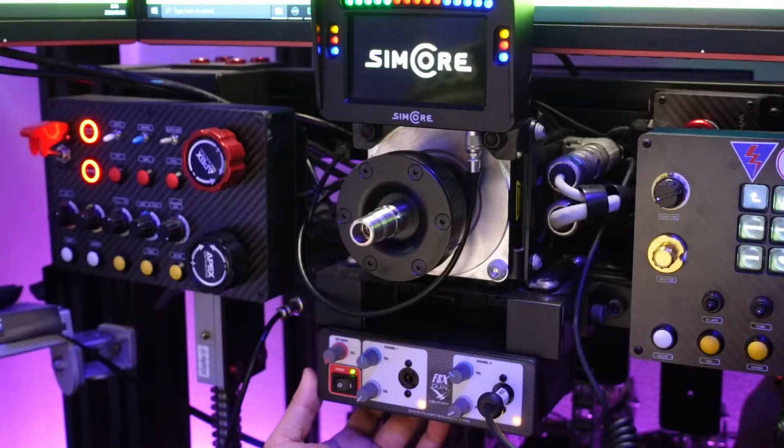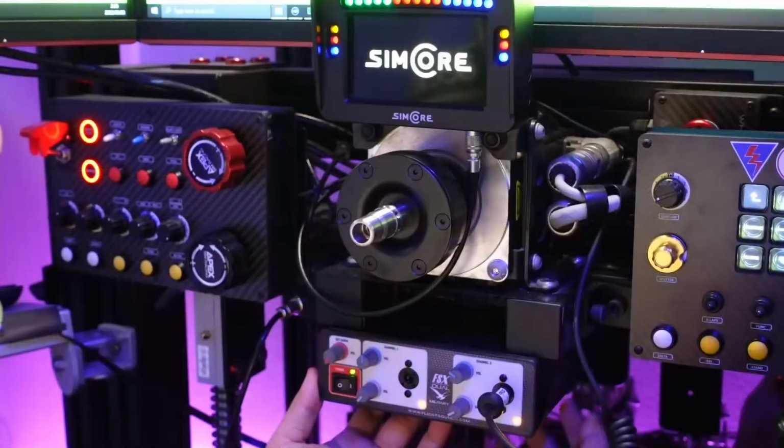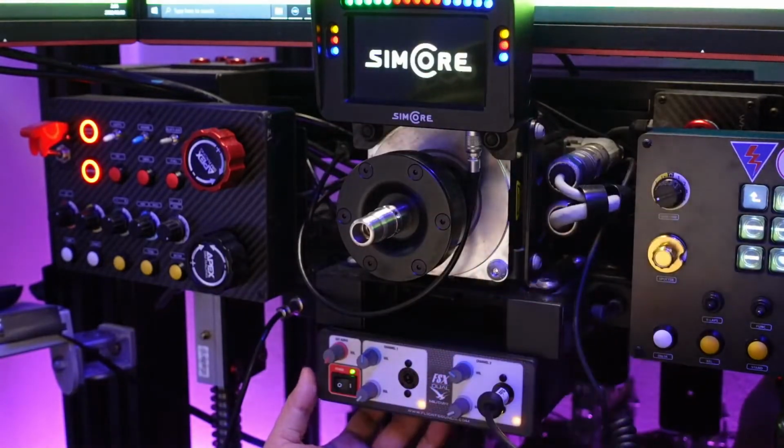And one tip that I need to tell you is that there's a PTT, push to talk switch at the back. Make sure it's always turned on. Otherwise, you probably could hear your mate, but the thing will not be registered through your PC.